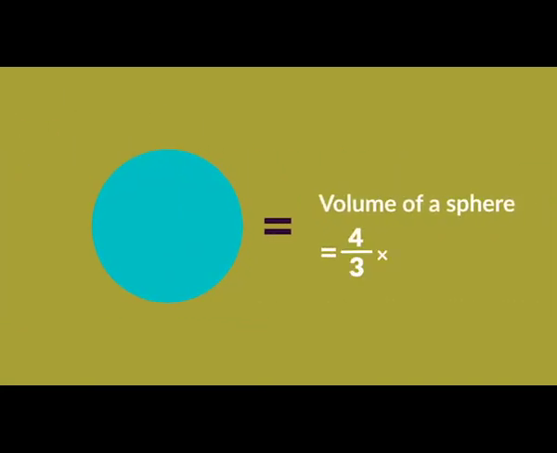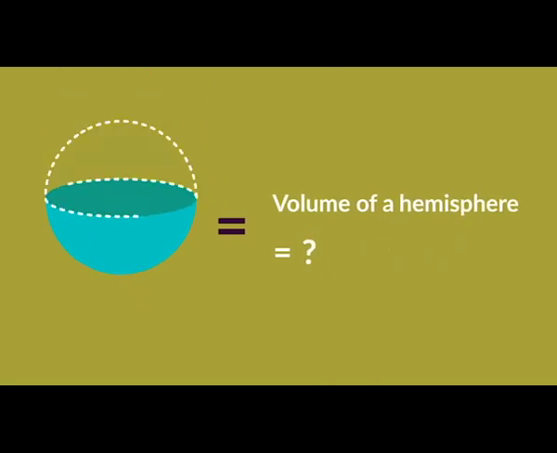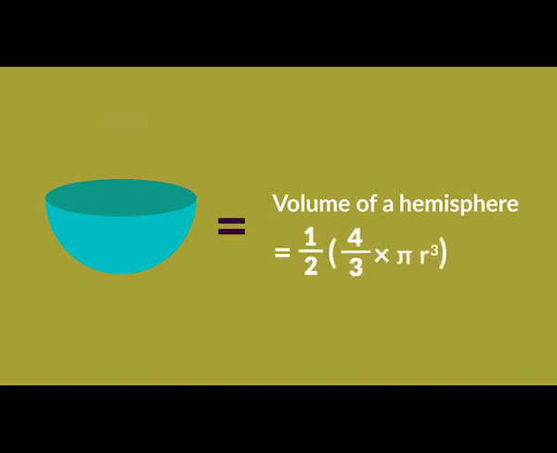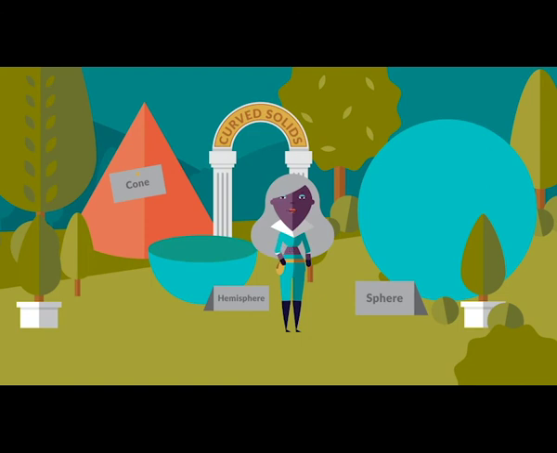To find the volume of a sphere, we would use... And for a hemisphere, the volume of a hemisphere is exactly half the volume of a sphere. So to find the volume of a hemisphere, we would use the same formula as for a sphere, and then multiply this by a half. Learn these formulae and practice working with them. They'll help you answer any questions you are given about the volume of a solid shape.